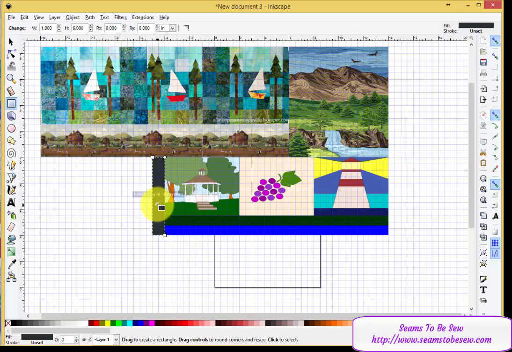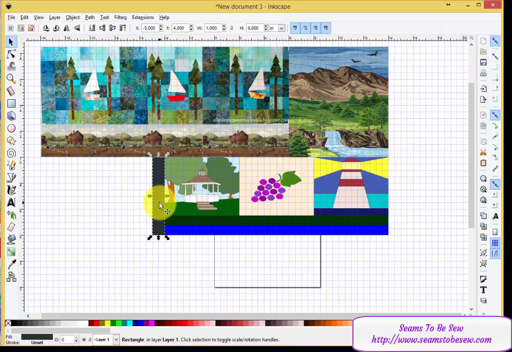So this is just where you'd want to be sure that you've got this in the size that you want it at also. And that's going to be 6 inches by 1 inch. Okay? You don't need sashing to be really wide. You want it to just separate enough so that it gives you your row visibility and your block visibility over here. You could add even more of this row.